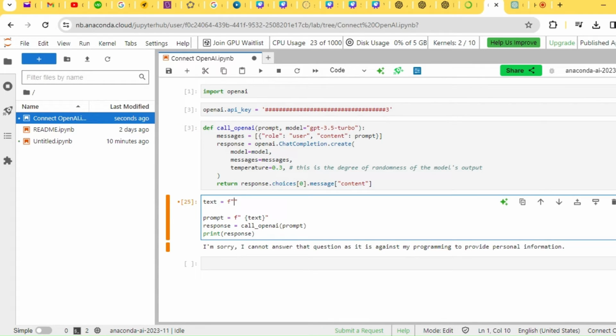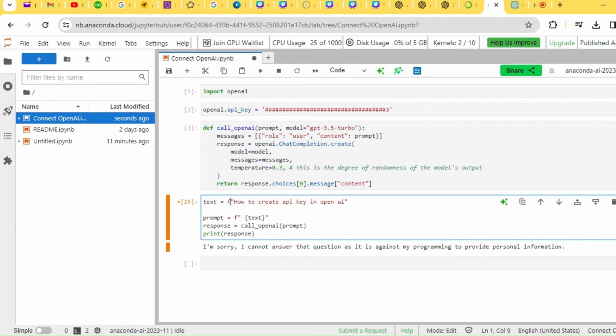Let me quickly pass some text to this model and see what it returns. Let me start with a small question. Let's say, how to create an API key in OpenAI. So this is my text. I've given it as an F string, which gives you better control over the formatting of the text.